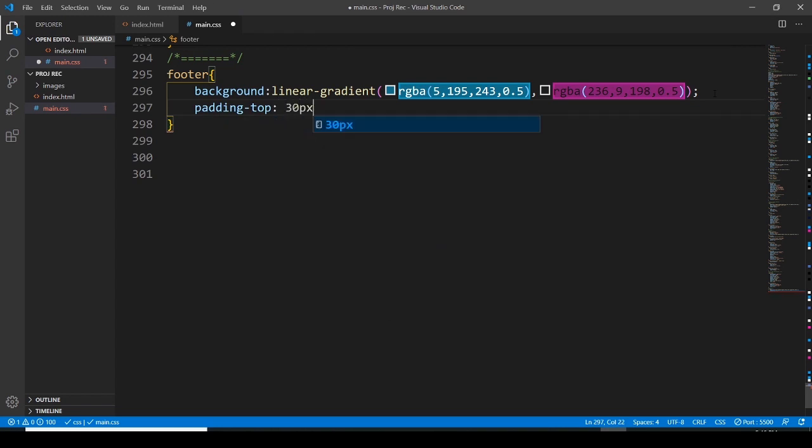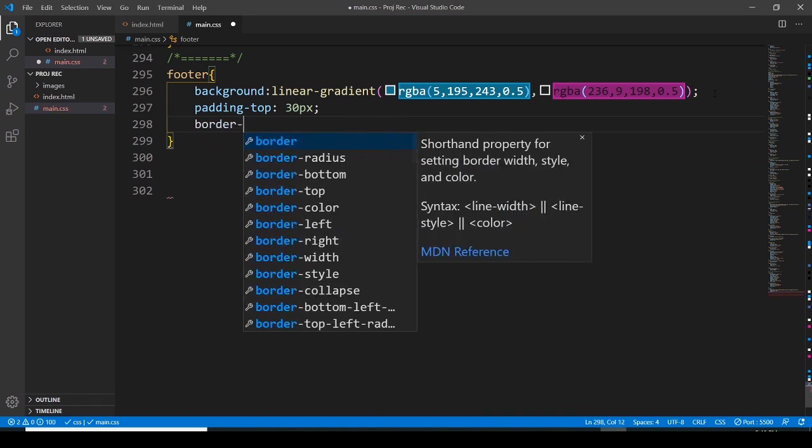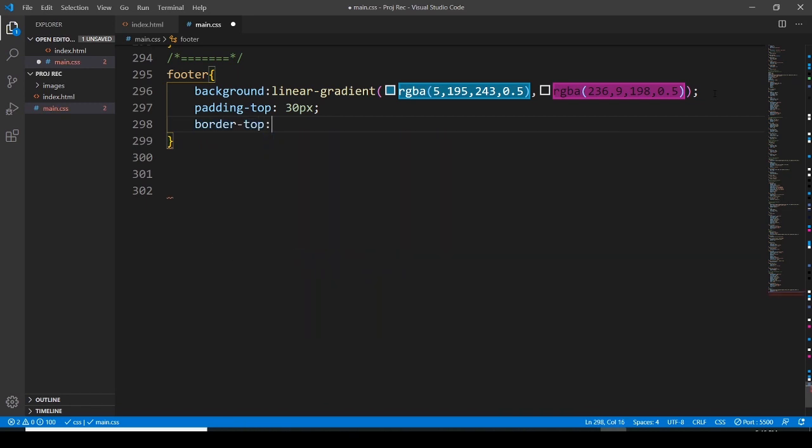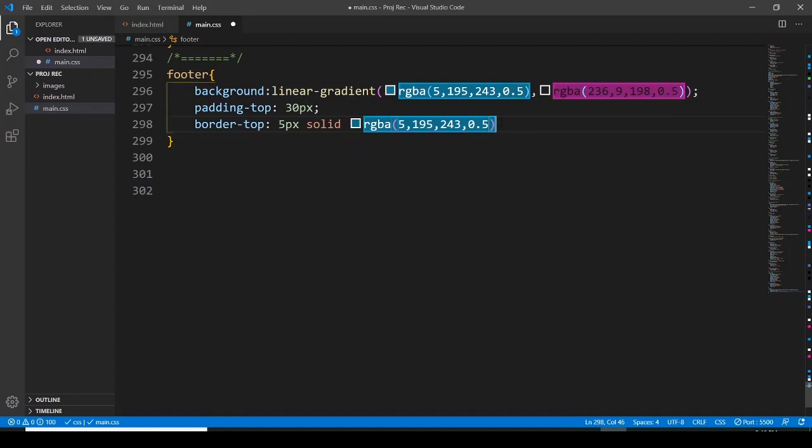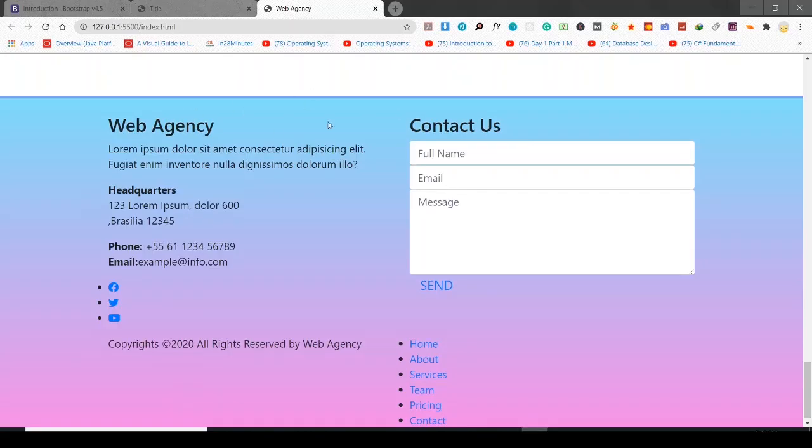This would be 30 pixels, and then border top is going to be 5 pixels, solid RGBA, and then 5, 195, 243, and 0.4. This would be the top, and let's see. Yeah, now it works. I was thinking to settle it with the Bootstrap class, but it's okay.